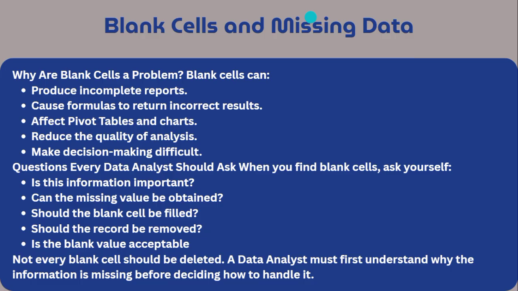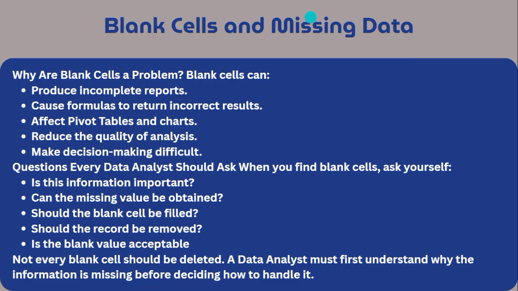Now, what are the questions every data analyst should ask when you find blank cells? You should ask yourself, is this information important? Can the missing value be obtained? Should the blank cell be filled? Should the record be removed? And is the blank value acceptable? So let's look at the questions again. The first question you ask yourself is, is this information important? This information that this person did not provide, is it important for our analysis?